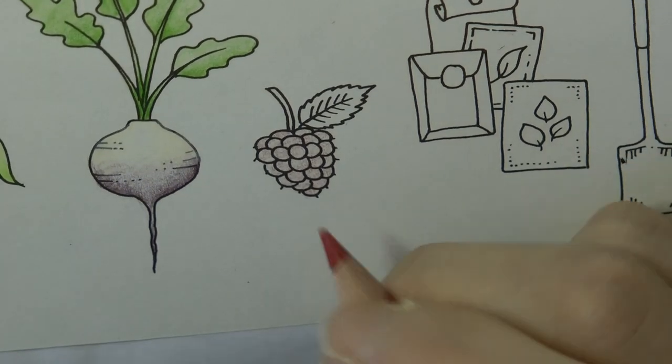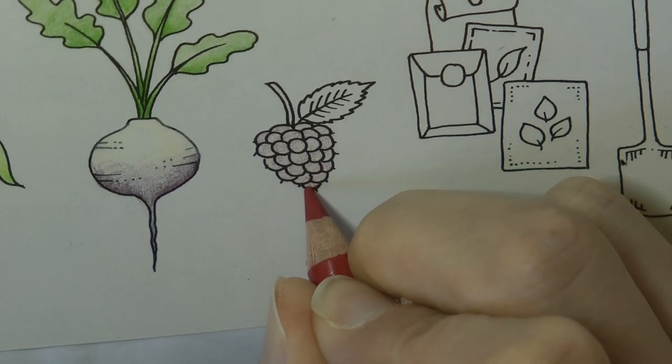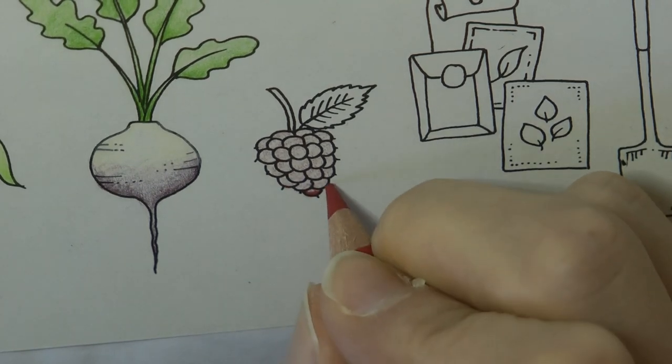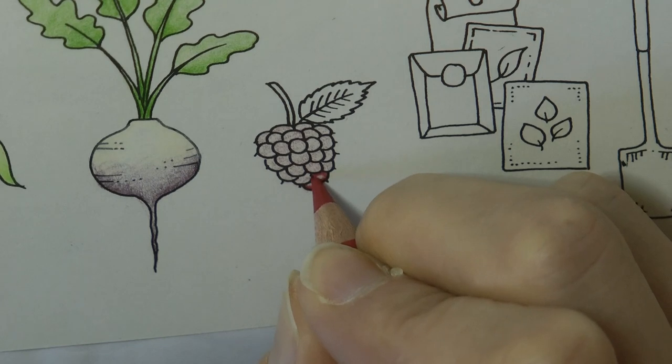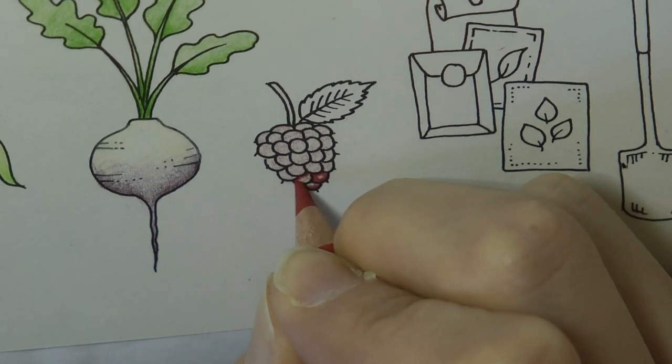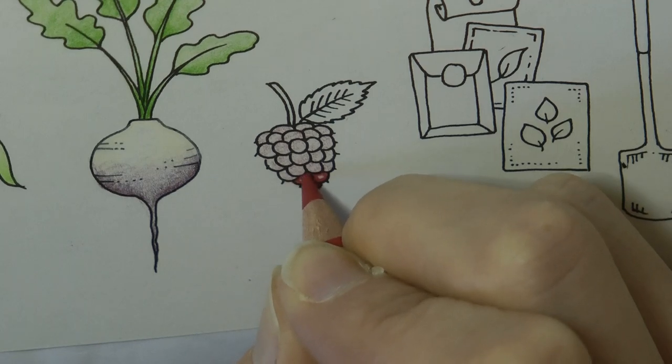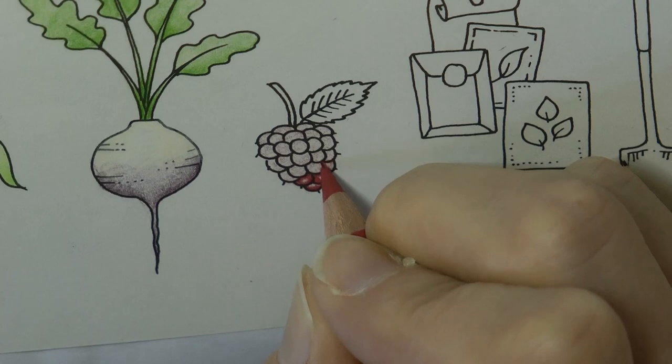Now, I'm going to start at the bottom and I'm going to do quite a hard layer of this pinky color at the bottom and then leave some pale at the top for that particular one. This one I'm going to go all the way around and leave that light bit in the middle. I'm going to do that with all of them.